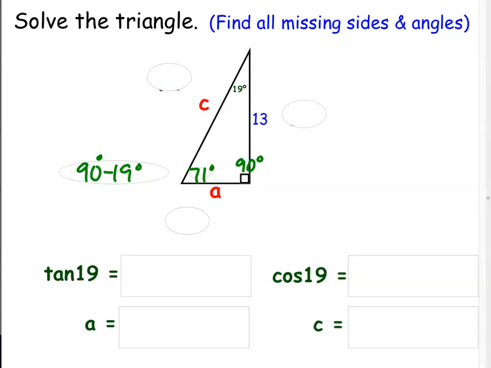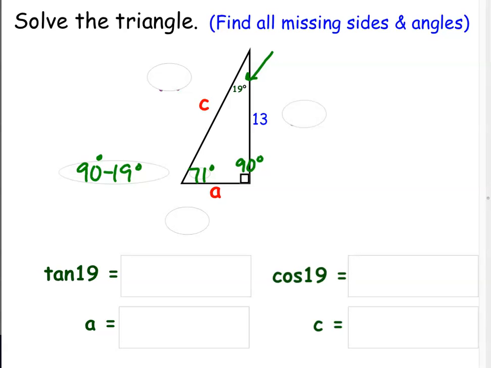So we have all the angles. Do we have enough sides that we could use Pythagorean theorem? No. So we're going to have to use some trig. If we use this angle 19, now we know the other one's 71 degrees, but what if we made a mistake with our subtraction? If we then use that 71 degree angle, we're going to get wrong answers for everything else. If we use an angle they gave us, then we have a better chance of being right. And we can solve the rest of the triangle just using angle 19.